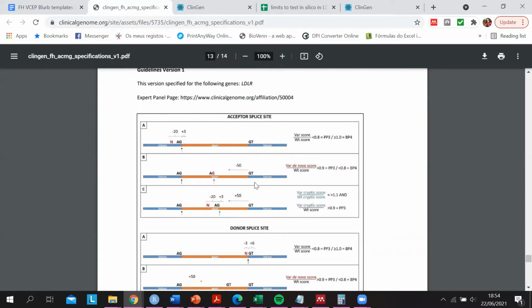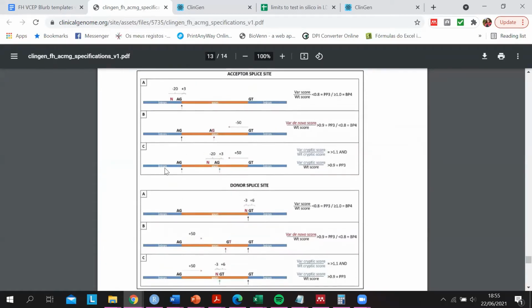But for B and C, it's a bit more tricky because it needs to be inside the exon, but it needs to be at least 50 base pairs away from the other splice site. So you can only have an acceptor splice site if you are at least 50 base pairs from the canonical donor splice site. This is what these thresholds mean. And for C, it's even more complicated.